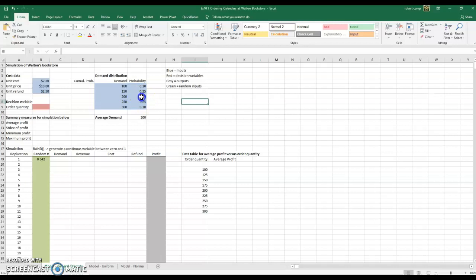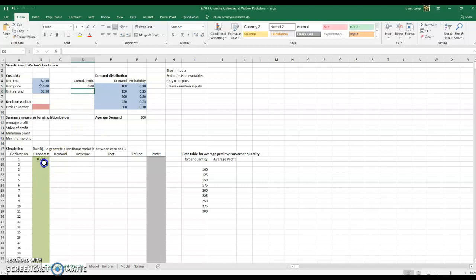Obviously, we don't want to do that every single time because we've got 1,000 of these. We want it to calculate it out on its own. But Excel can't really go through and do that mental math that I just did. So what we need to do is we're going to come over here and we're going to make a cumulative probability column. So basically, the calendars start at 0% probability.